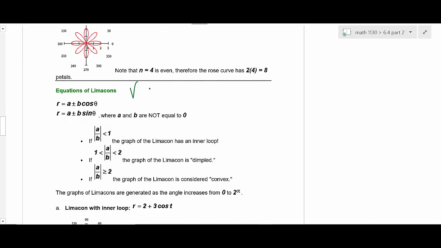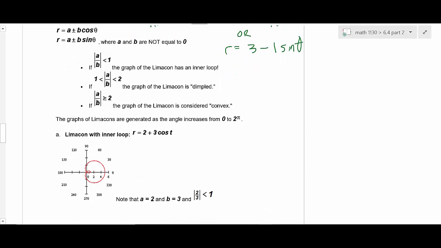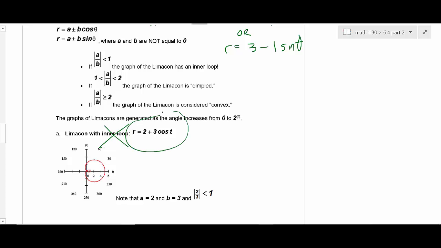I do want you to know the limacon structure. Not graph it, you'll be graphing it with a calculator. So some examples would be r equals 2 plus 4 cosine theta, or something like r equals, for instance, 3 minus 1 sine theta. What makes that different than a cardioid? Those numbers are different. If the numbers are the same, like 3 and 3 or 2 and 2, then it's a cardioid, but if they're different, it's a limacon. Now, I don't care about a limacon with an inner loop. You don't have to worry about that. I just want you to know it's a limacon, okay?